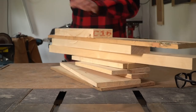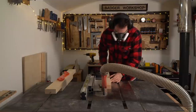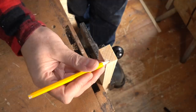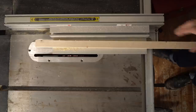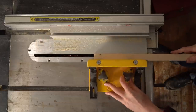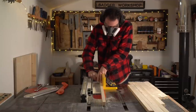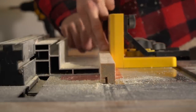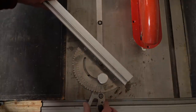I'm going to make it out of pine and the body's going to be made up of four frames, so first I need to get them ripped down. Then I can get a rebate cut in them to accept some wire mesh which I'm going to fit later on. Now all the strips are cut I can get the mitre gauge set to 45 degrees and start cutting the parts out for the frame.